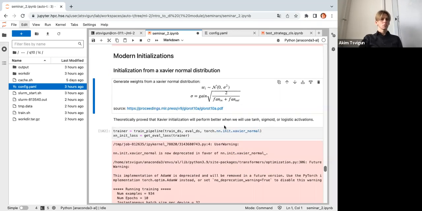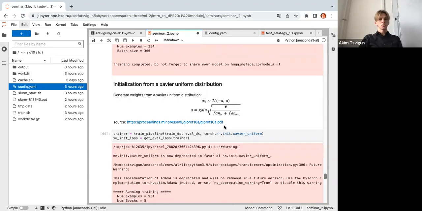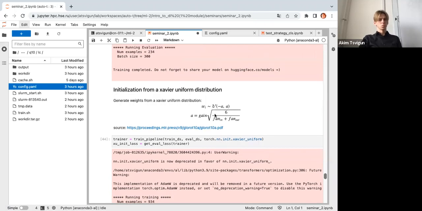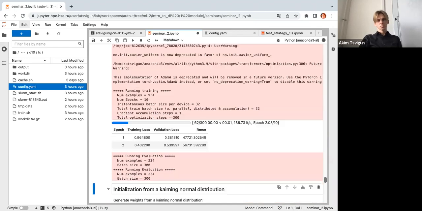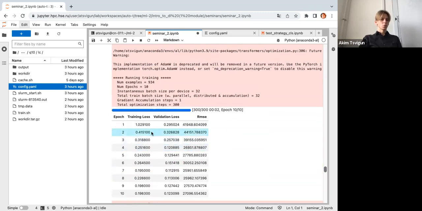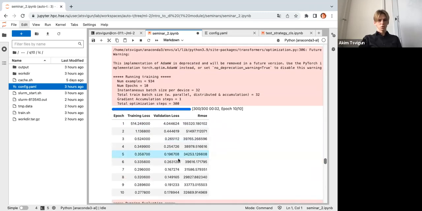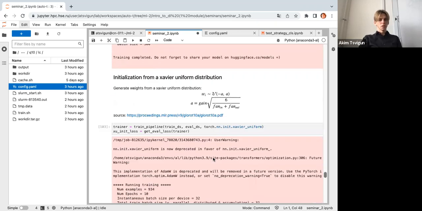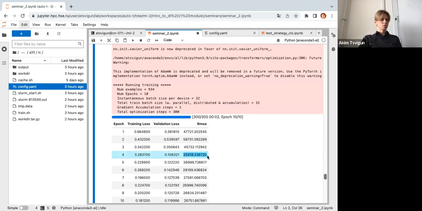The next one is the Xavier uniform distribution, right? So everything is the same. And we can see again the decrease compared to the results we had with constant values. It was here, right? So here we had 29. Here we have again 25 and 4.